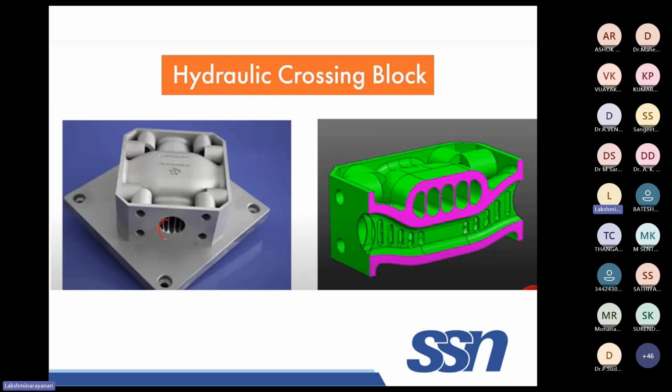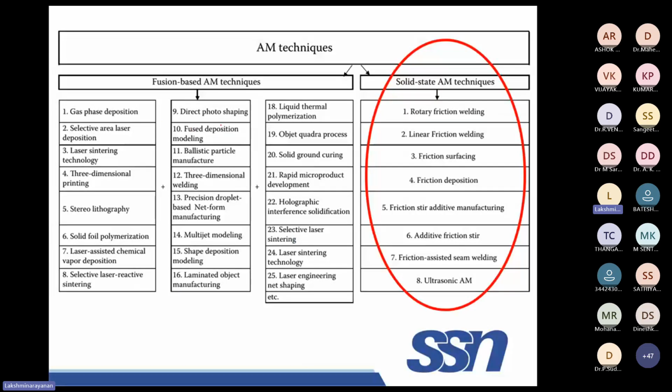Today, for metals, these are the many techniques available, fusion based and also solid state additive manufacturing. We will not go and see everything, but we will try to cover three base methods. One, I already showed some pictures of powder bed fusion. We will see some videos related to directed energy deposition. And we are working on wire arc additive manufacturing. From my lab, I will show a few videos, one or two case studies of what we have done and what the outcome is. And if time permits, I will cover some of the solid state additive manufacturing techniques, which we also work on, especially friction additive manufacturing.